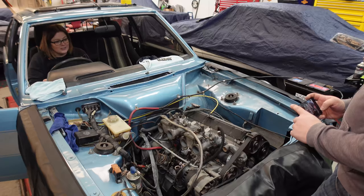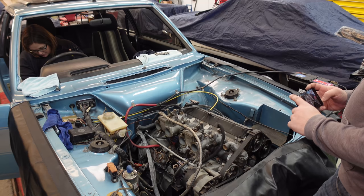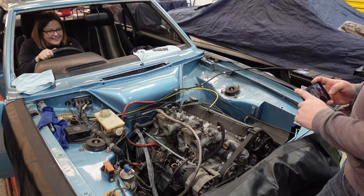Right. I can hear something. That's a fuel pump. That's bloody wipers! Wipers were going to... I thought that was a fuel pump. So did I! Right. Are you ready? Come on, let's start it.